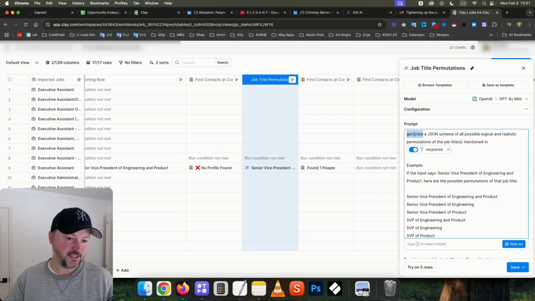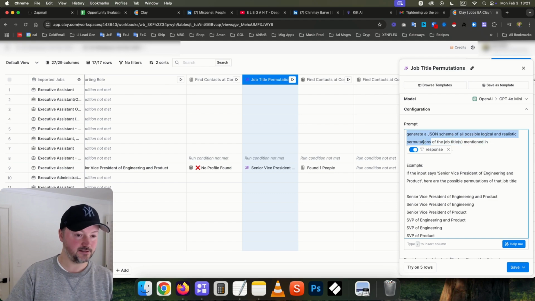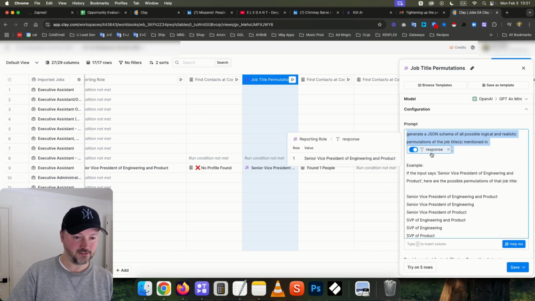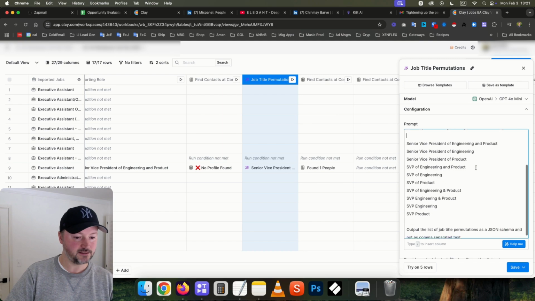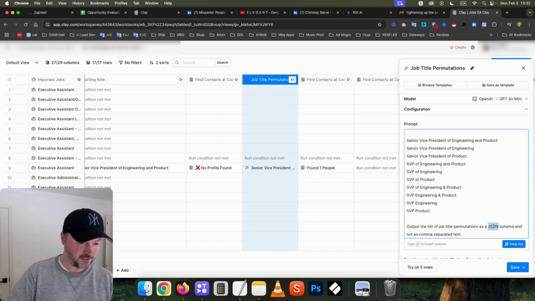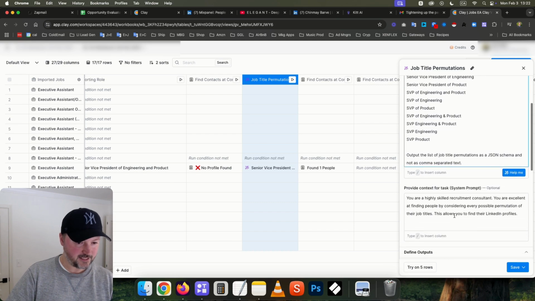What we're saying here is generate a JSON schema, like an array of data, of all possible logical and realistic permutations of the job titles mentioned in the reporting role response. I gave it this example and said, if it's Senior Vice President of Engineering and Product, here are the permutations. I gave it a bunch of examples and said output this as a JSON schema and not as comma separated text.